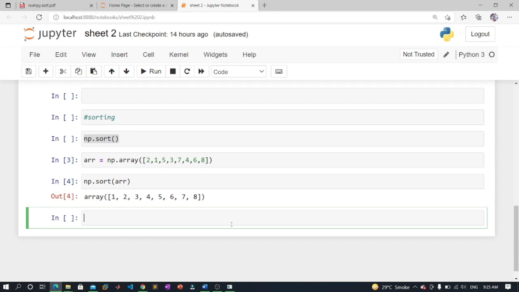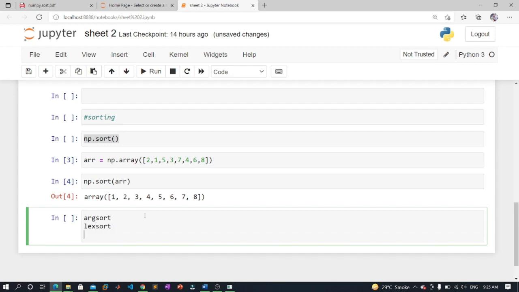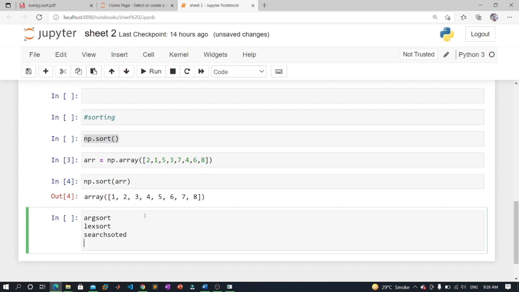In addition to sort, which returns a sorted copy of an array, you can use argsort, argument sort, and also lexsort. Another is searchsorted, and also you can use partition.